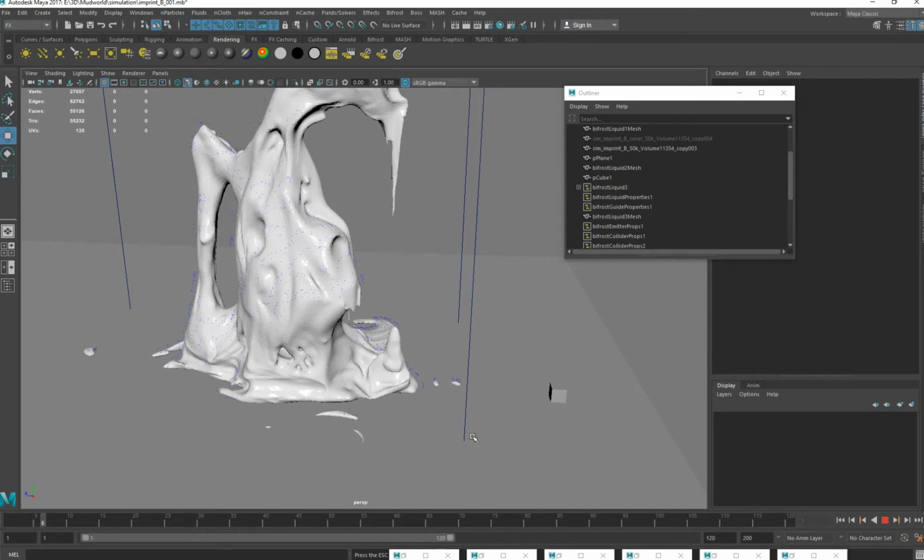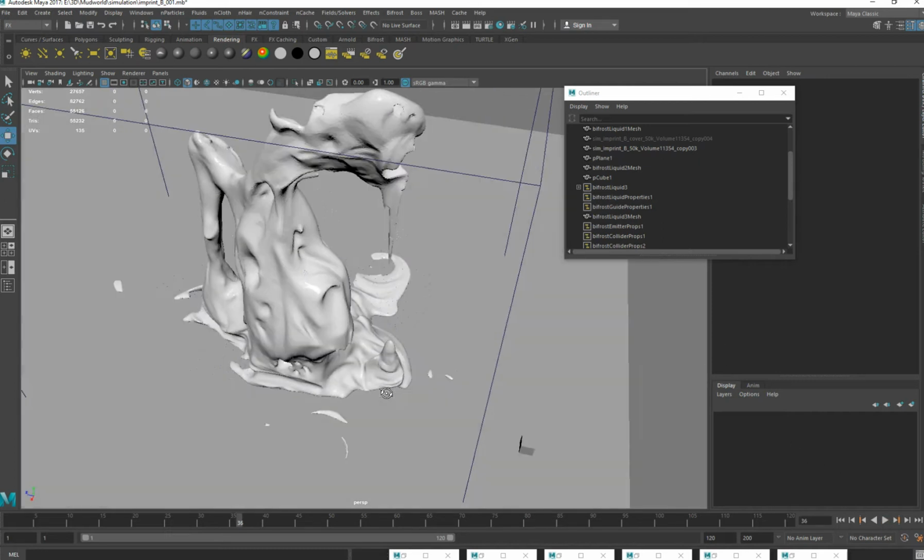You can see it's slowly starting to move, and I don't like dealing with simulations. They're still not at that level where they are really easy to deal with. To get a really awesome result, you have to do a lot of tests. You have to cache it, you have to simulate it for nights. You have huge particle files that are really cumbersome to work with. But anyway, I have this stuff going down, and you can see it's starting to slide off the mesh and down on the floor.